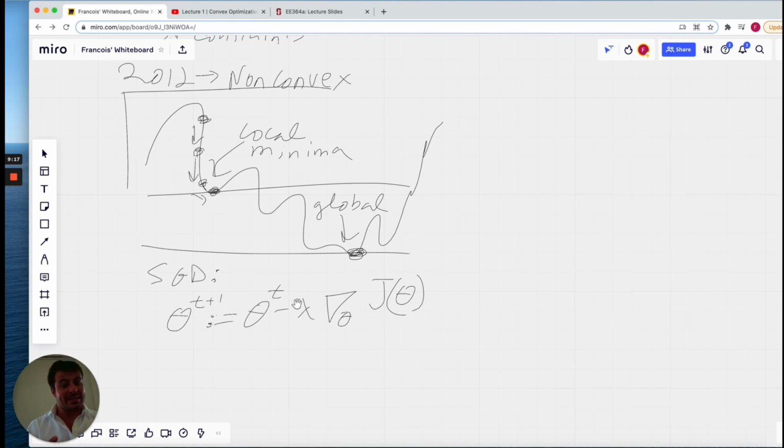And that's all I do. I take a mini batch, I put it through here, I compute my loss function, J theta, I take the gradient of that, and I back propagate that with a little bit of a scalar here, 0.1 or 0.3, something like that, and I update my thetas.